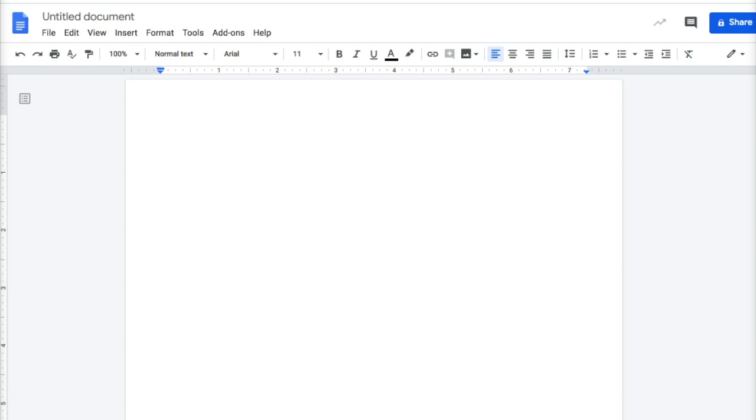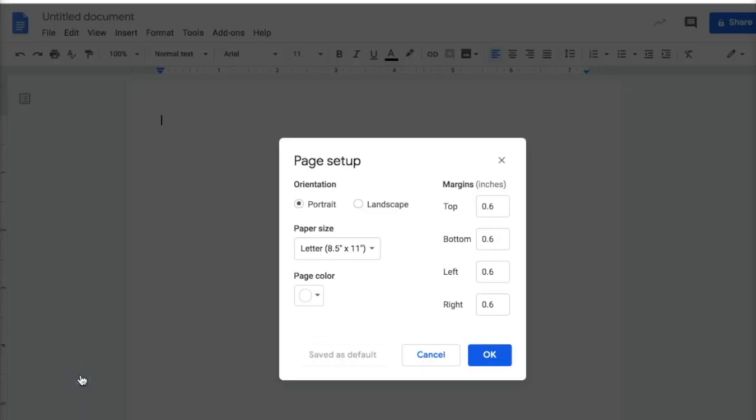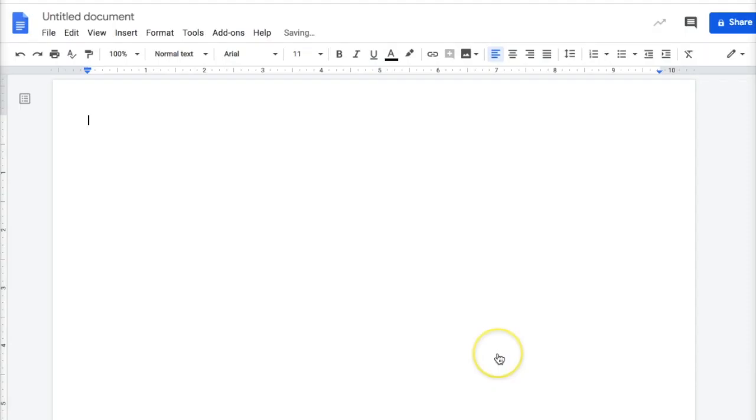So on the Google Doc, you are going to first just set up your paper the way that you want. Go under File, Page Setup, and portrait is the up and down one, and landscape is side to side, depending on how you took your photograph. The photograph I'm going to use is landscape, so I'm choosing that. I don't think the margins matter, but I have really small margins just so things go close to the edge of the paper, and I click OK, and now my paper is horizontal, side to side.